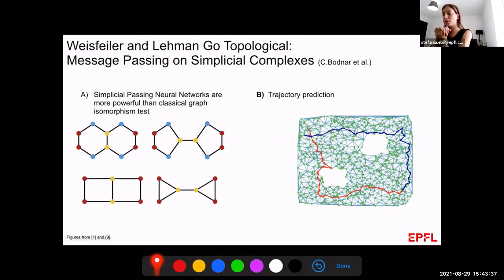And what they proved in the paper is that, for example, for the two graphs in the top and two graphs in the bottom, the Weisfeiler-Lehman test cannot tell if this graph and this graph are isomorphic or not, and same for these two. They were able to prove that if we consider a graph and we take what they call the lifting to a cell complex, so when we have cycles, they fill them in.